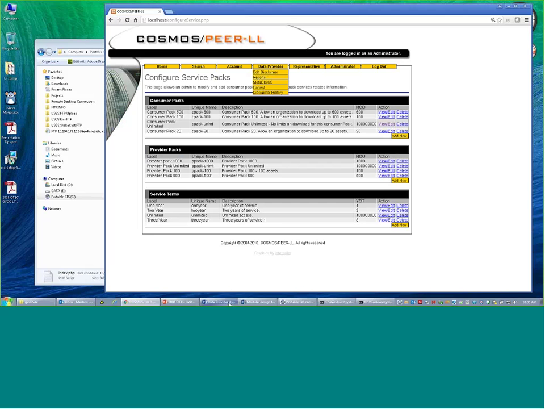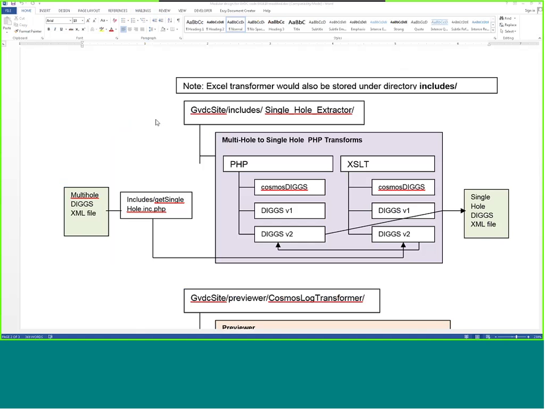I do want to mention one other thing. I found this document. We recognized at the time, recall I mentioned the system was originally built with a Cosmos XML data interchange standard, and then early on in the project it was DIGS version 1, and then afterwards it was DIGS version 2. And we knew that moving forward the versions of DIGS would change and evolve over time, and we didn't want to build a system that couldn't accommodate the different versions of DIGS as time went on.